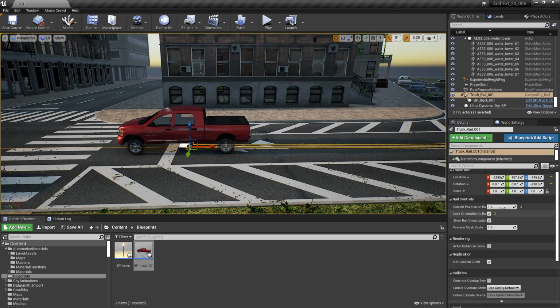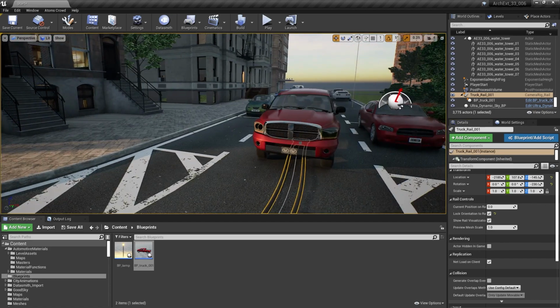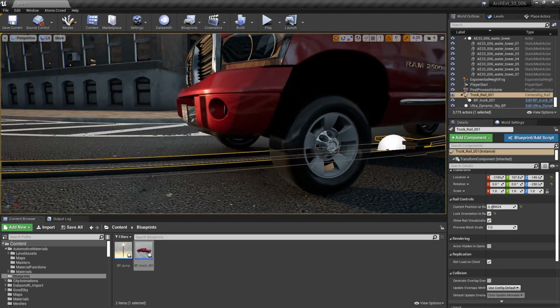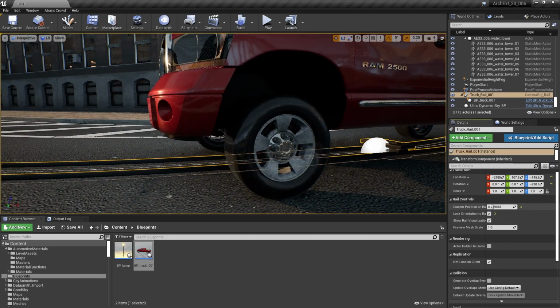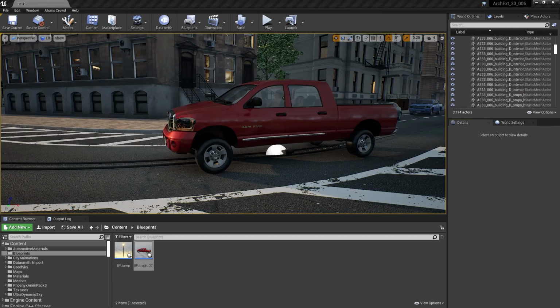Now there is a problem with using this technique, and so far it's basically that our wheels are not animating as it rolls on the path. So you can see as I drag it on the rail here, the wheels are not spinning. So we need to do a little work inside of our blueprint to make those wheels spin. Okay, so to get our wheels animated, let's open up our blueprint here.